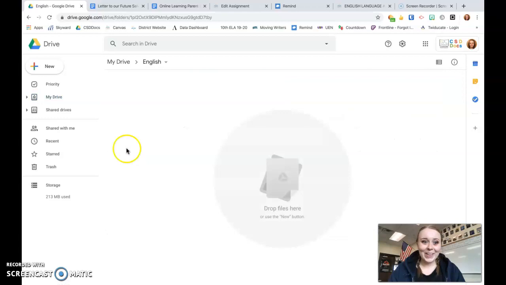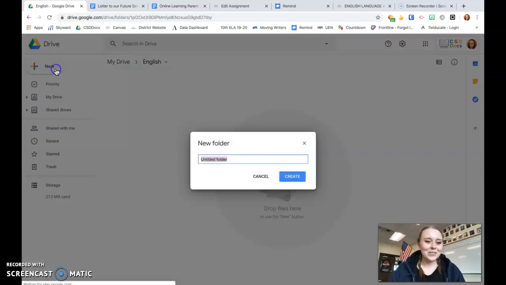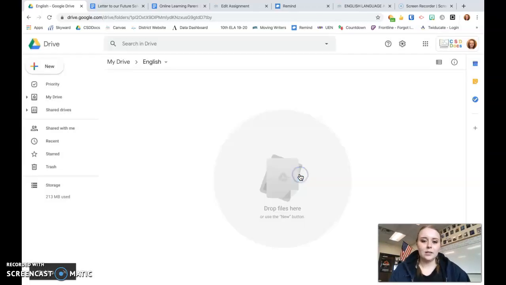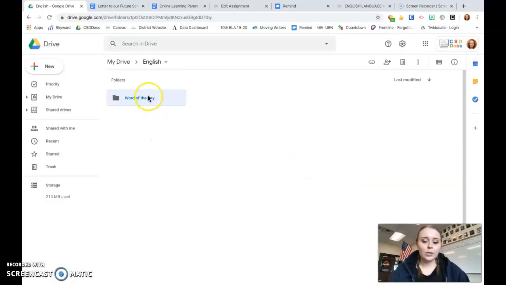So click on your folder then, and you're going to make 3, 4 folders within your folder, okay? So first, you're going to do Word of the Day because we have a vocab word every day, and that way you can just log the word and the definition, plug it in, and you're good to go. You can go back and study it. Word of the Day is in place of Membean since you don't have to do Membean.